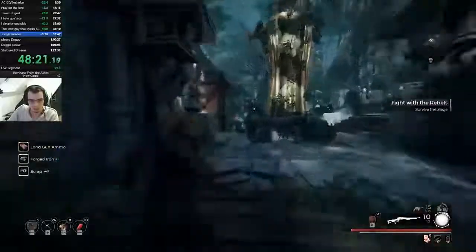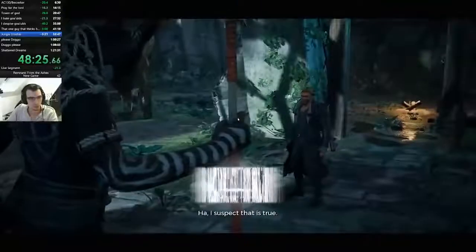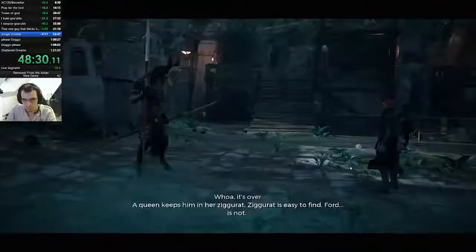That was smart there, too. He's using the environment to his advantage. I always want to do that with those projectiles, just because they're slower than bullets, so you can definitely take advantage of that.